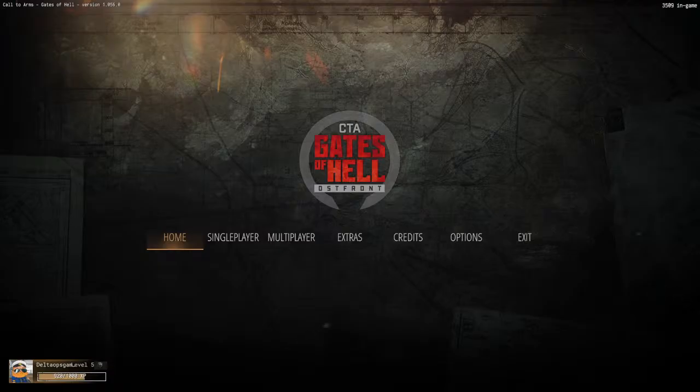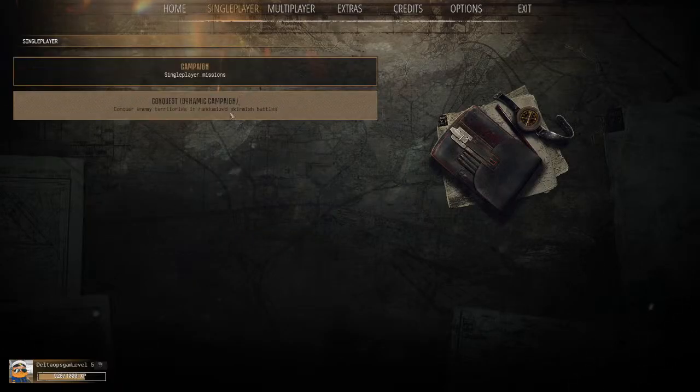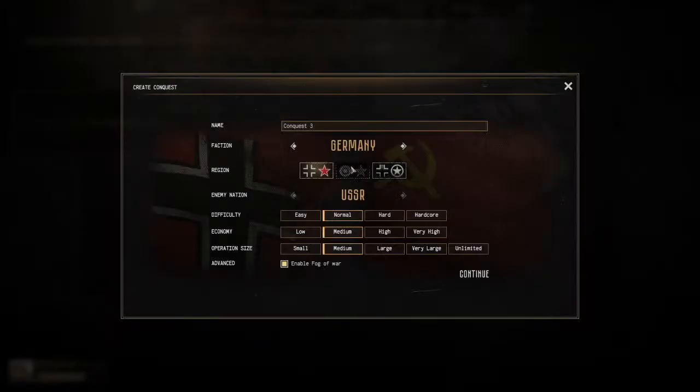Today we'll be getting into Gates of Hell Ostfront. I have two campaigns going, so we're going to start a new campaign for the streaming, and then we'll still have the campaign, I think this was the French campaign, that I had up on the channel. We'll still be going on off to the side. But we're going to do basically our stream campaign, which we're going to go with dynamic. We're going to create a new one.